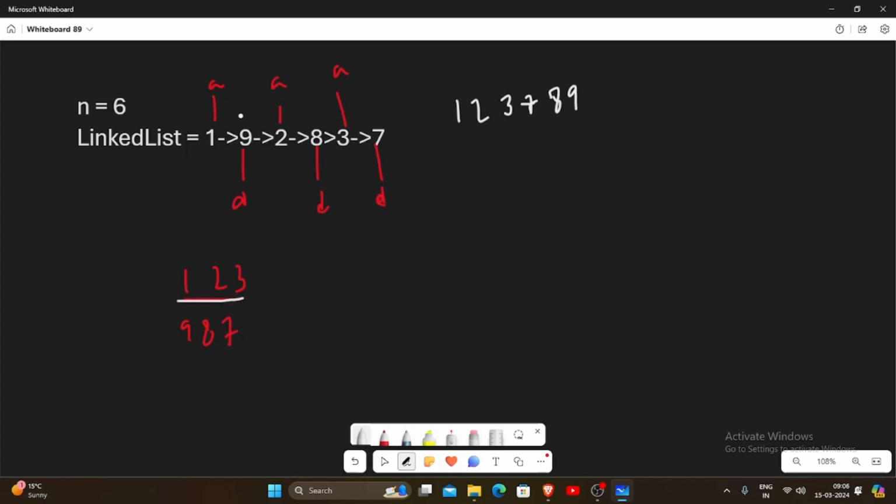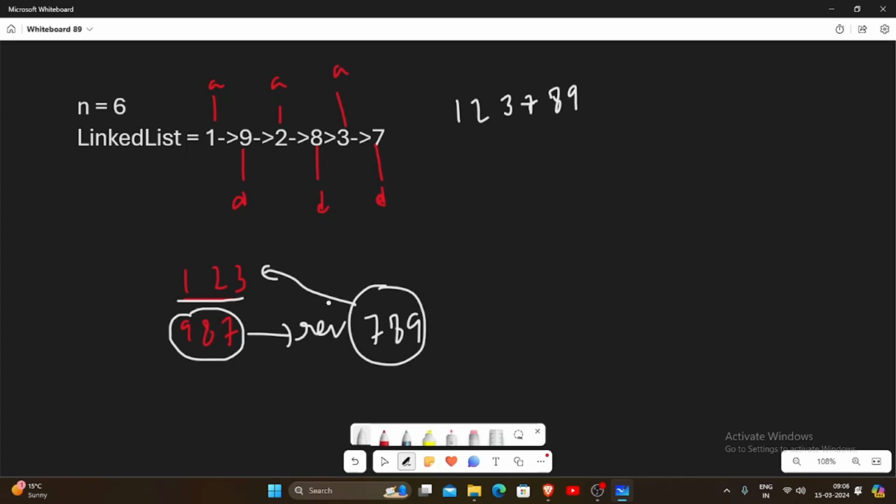If I segregate these ascending nodes, the 1, 2, 3 part is completely fine, and 9, 8, 7 is completely fine if I reverse this, so I would get 7, 8, 9. If I take out all the ascending nodes and then all the descending nodes, you will find that 1, 2, 3 is already fine as we need, but 9, 8, 7 is in descending order, and we need it in ascending order.